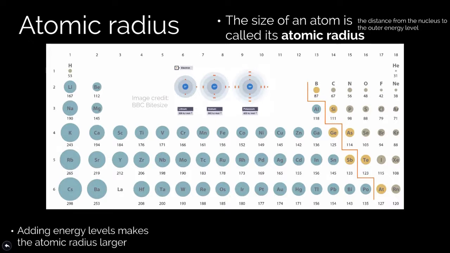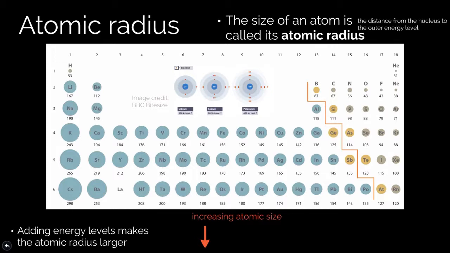All right, so every time that we move on to the next row, we're adding 1 more energy level, and this is what's giving us a larger radius for our atom. So we can follow this trend if you're ever comparing 2 different elements, so say calcium and strontium. Because strontium is lower on the periodic table, we know it will have a larger atomic radius, again, because it has more energy levels. Calcium only has 4, strontium will have 5.